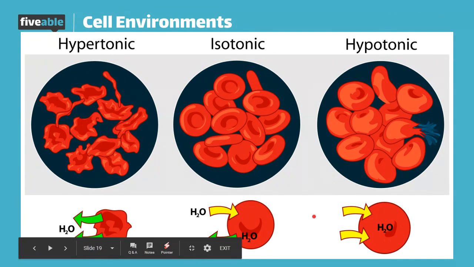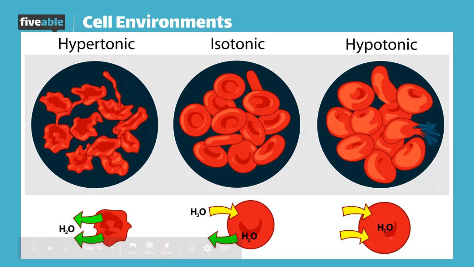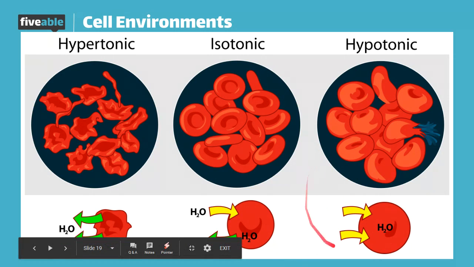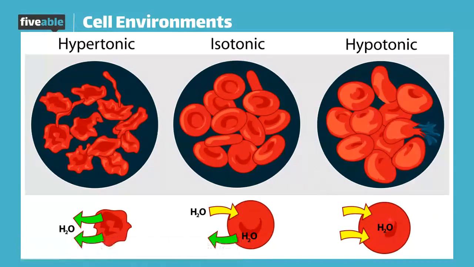If you put pure water on a cell, there's not just pure water in cells. Like I said, our cells are 0.9% salt. So if we put 0.9% salt cells in pure water, this is 100% water and this is like 99% water. The water is going to move from a higher concentration into the lower concentration. So if you put anything into pure water, it will be hypotonic and it will get bigger and it could potentially explode.